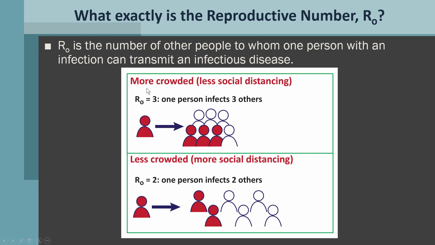In this example, we can see that crowding has something to do with the level of R0. If you have people who are living in a more crowded situation, or if they're on a bus together or on the train, we can see that R0 is high. In that case, one person can transmit the disease to more than one other person — in this case, three. But if you have less crowding, or what we term more social distancing, putting distance between people, then R0 will be lower. In this case, one person is transmitting it to two other people.